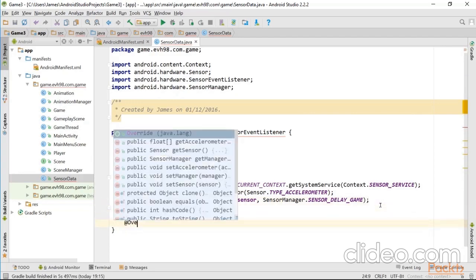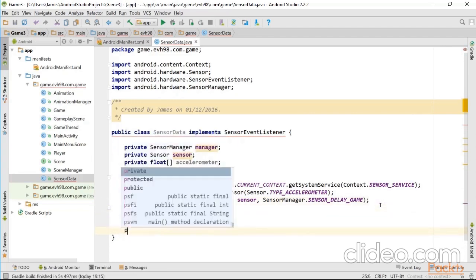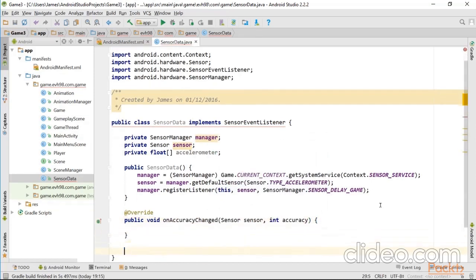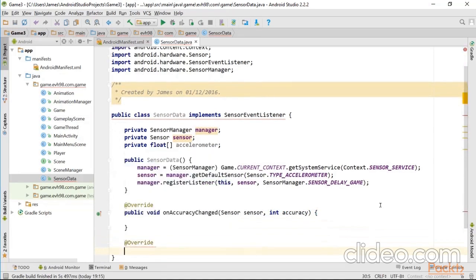This interface implements the methods public void onAccuracyChanged, which we actually won't be using, but we have to add it anyways. And the one we'll actually be using is public void onSensorChanged. And that's going to take in a SensorEvent.